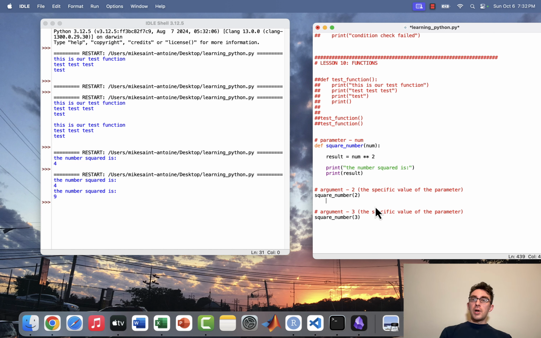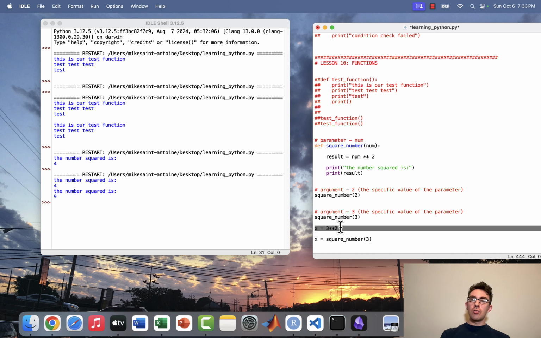Yeah. But now, let's say we wanted something else for us. Let's say we want the function to allow us to actually get that result back and use it. So let's say we want to be able to say x equals square number 3, and we want to get that number squared back out into another variable, and then keep using it in the same way that we would say x equals 3 squared.